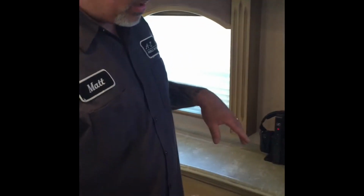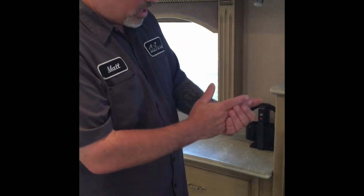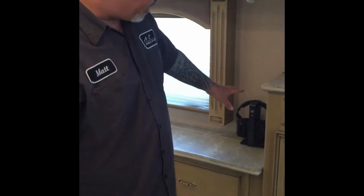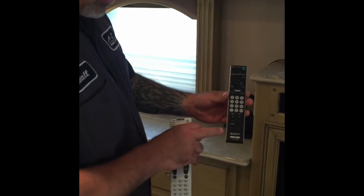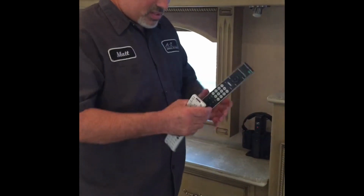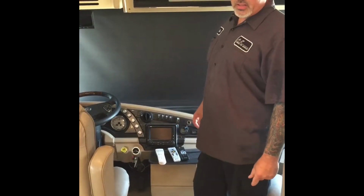TV antenna, part cable, if you were to ever use that, which you have satellite, can't imagine you would, but TV antenna and satellite, and then you would just control your volume here in bed. You would change your channels on satellite with the white remote from bed, or if you're watching TV antenna, you would change your channels with this remote. And again, you don't use these to change the volume, you use the controller on the side of the headset. Use the antenna on the front TV.